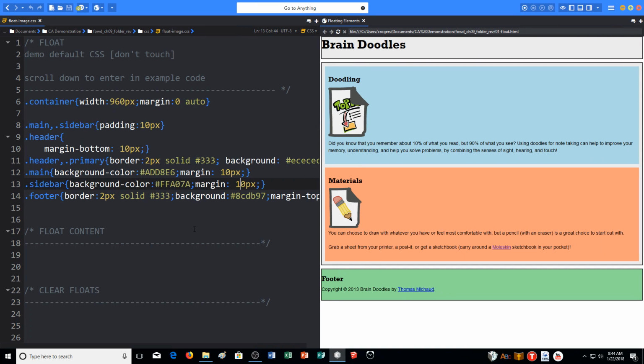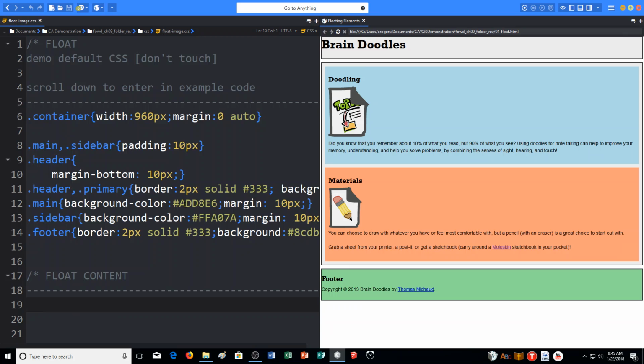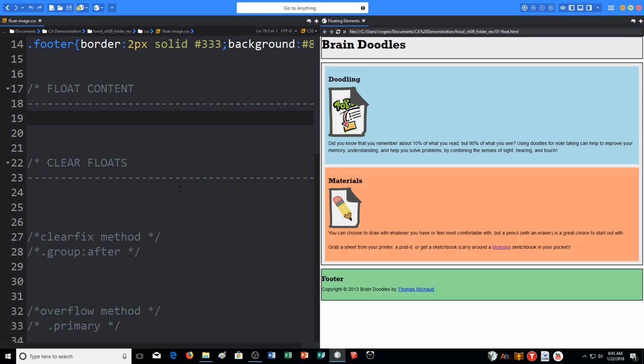I'll zoom over on this side a little bit more. Now before I do that though, notice that they have some example code at the top that you don't want to touch, because it's going to mess up the file and it won't work correctly for our exercise. So don't touch this part up here. You actually want to come down here and type when we get to that part a little bit later, and I'll zoom in a bit more for you. Alright.